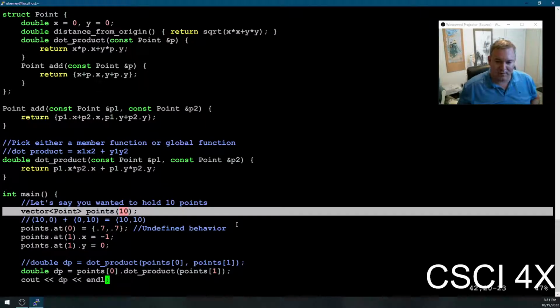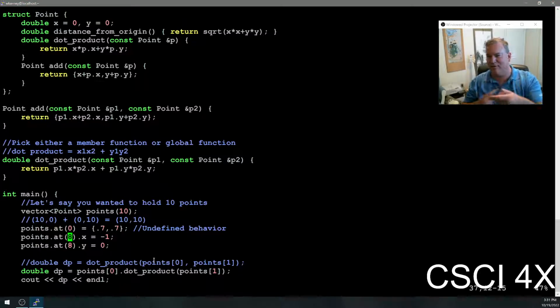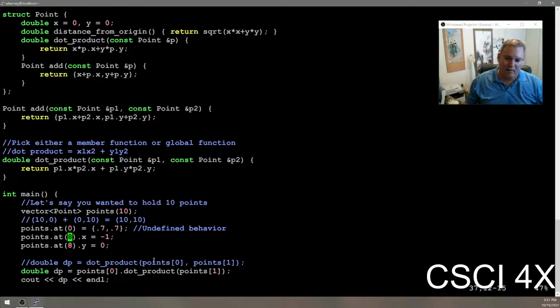4s and 5s. So the tricky thing about this is that you're going to be doing like points dot at 1 dot x, right? So you're accessing the x of index 1, or points dot at 8. So there's like an extra level of indirection in there. But that's way easier actually than having a vector for x's and a vector of y's.